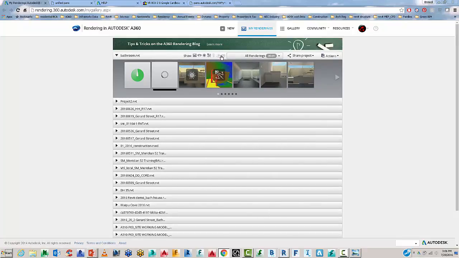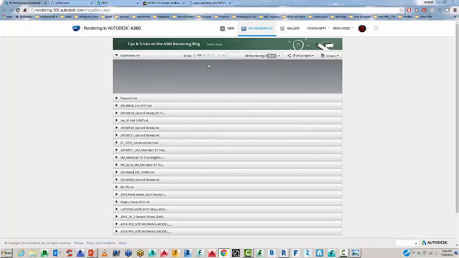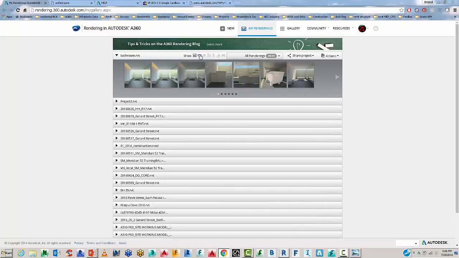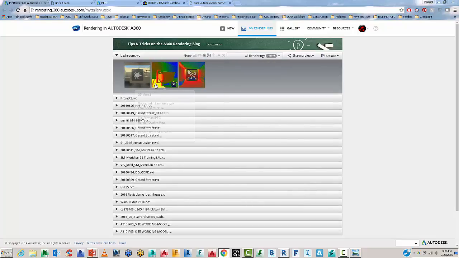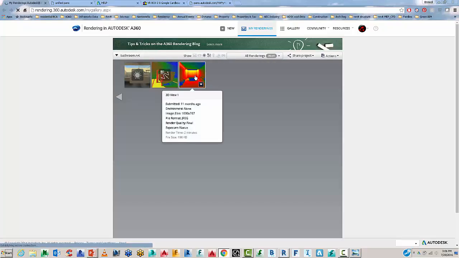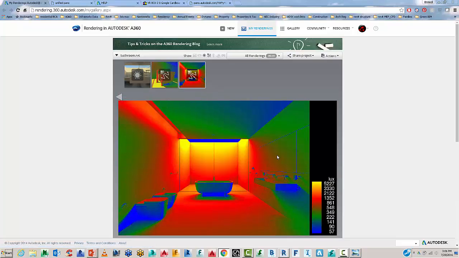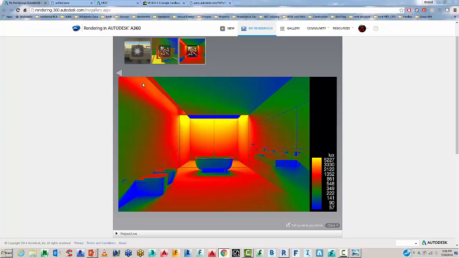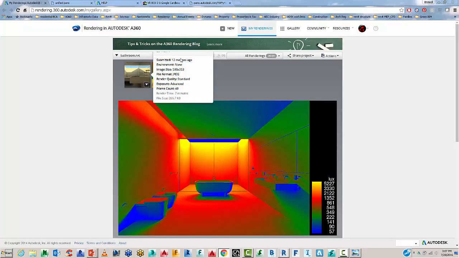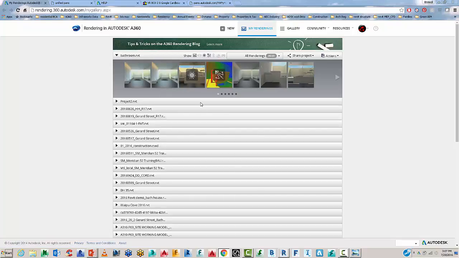And probably the last couple just to show you. This is where you can choose what you want to display. So if I just have a lot of renders here, but I only want to show and highlight the panoramas, I can do that. Or likewise, if I just want to show the suns or the illuminance renders, we can do it. Here's one I've done previously. Again, it gives you the artificial lighting as well, showing at about 2200 kelvins. And let's go back to showing my main one.